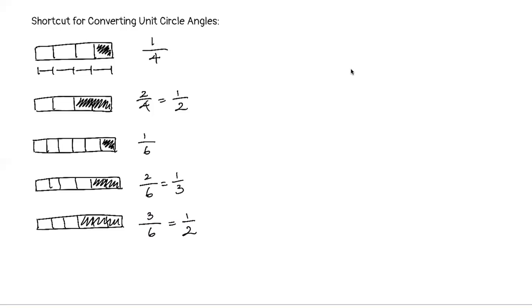So a few ideas here, that when we are dividing things into pieces, we need to look at how many we have out of the total, right? So in the first picture, we gave away 1 out of 4. The second picture, we gave 2 out of 4. The third picture, we gave 1 out of 6. The fourth picture, we gave away 2 out of 6. And the last picture, we gave away 3 out of 6.